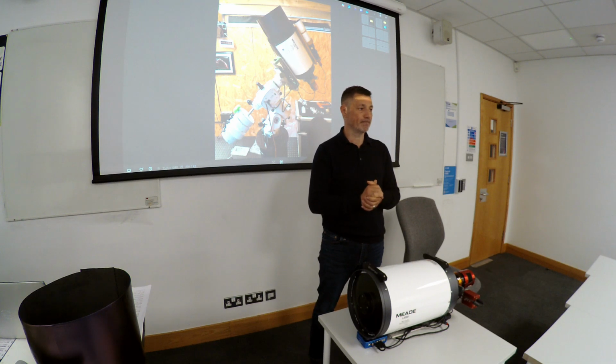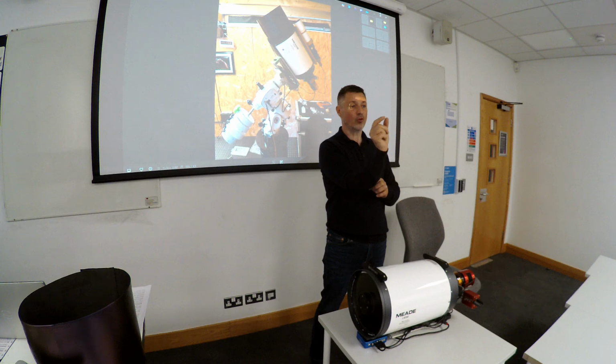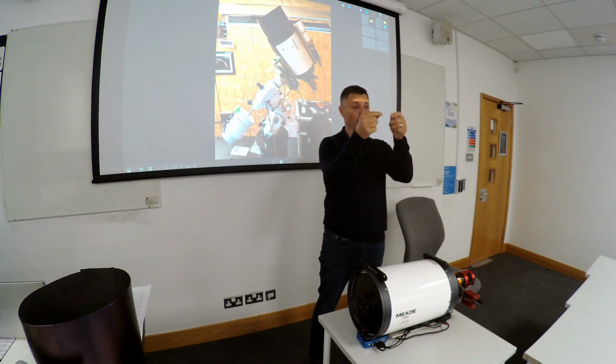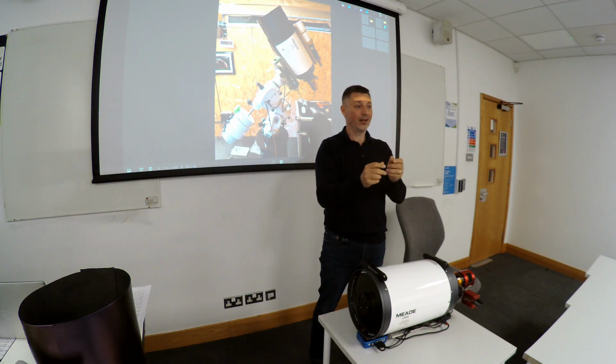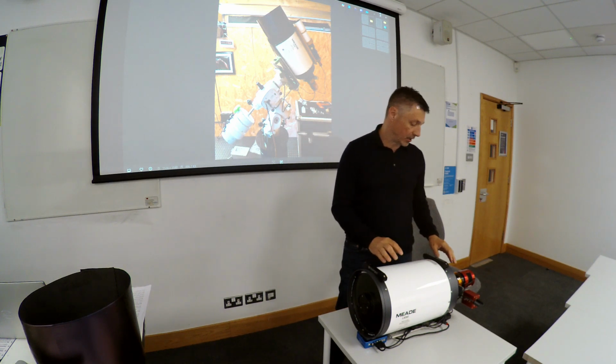I bought it actually from TS Optics, funny enough, years ago, and you can't buy them anymore. They did this little skinny rotator, literally 4mm thick. It's basic as you like, but it works. It's just got 2 little thumb screws on it, and you just turn it manually, and that allows you to screw a camera into the filter wheel. So that'll help. I'll do that, and I'll see how it goes.